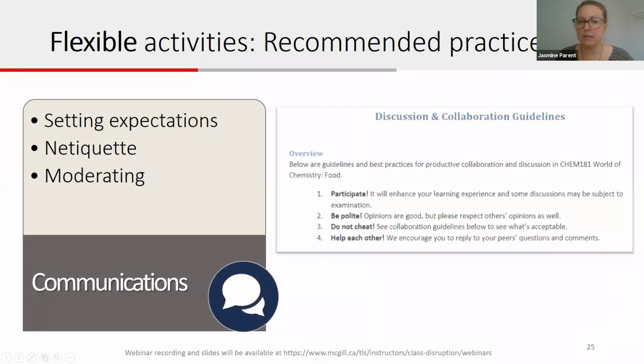One last thing to think about is how you're going to manage communications in your discussion board. It's a good idea to set expectations for your students. Give students specific directions with minimum number of words required, minimum number of references or examples, and what your standards might be regarding the formality of language. Is participation required? How often are they expected to post? Are you going to value quality over quantity?